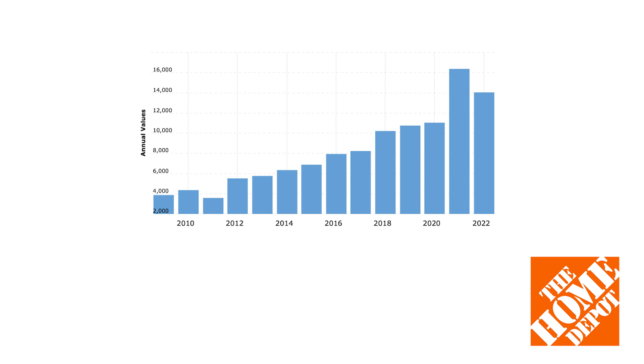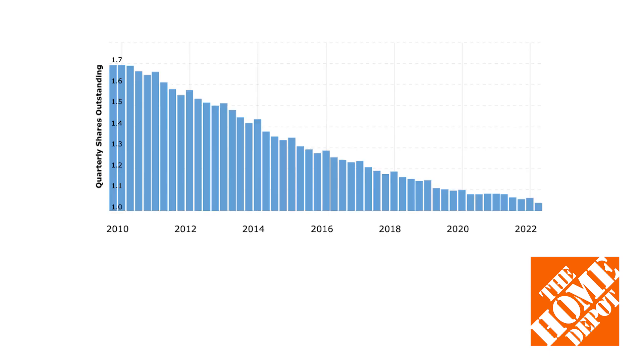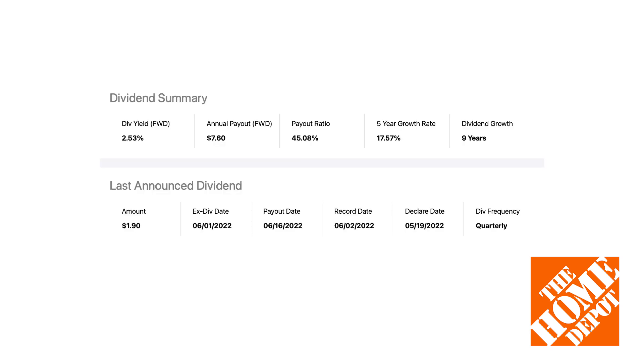Next up is free cash flow — for me it's very important that free cash flow is growing, since it's used to pay down debt, buy back shares, and pay dividends. In this graph we see that free cash flow is going up nicely and steadily, with a big increase during the lockdown periods. Another thing I really like about Home Depot is that they buy back a lot of shares, making it easier to maintain and increase the dividend. In the past 5 years they bought back roughly 14% of shares outstanding, which is really a lot. The current dividend yield is at 2.5% and the payout ratio is at only 45%, meaning they have 55% left in cash.